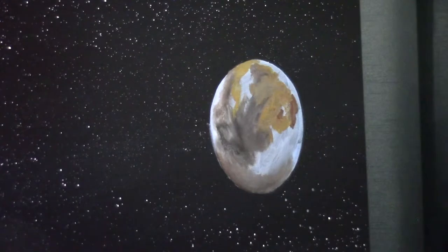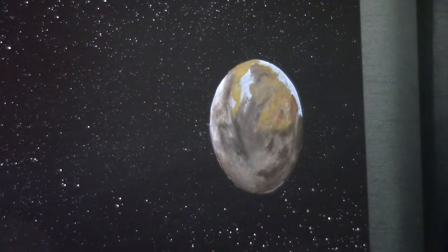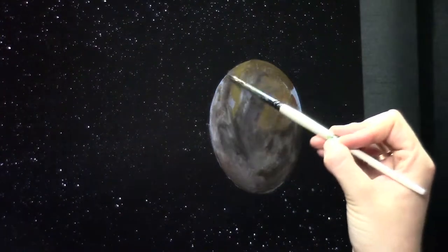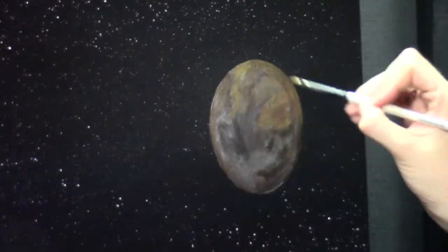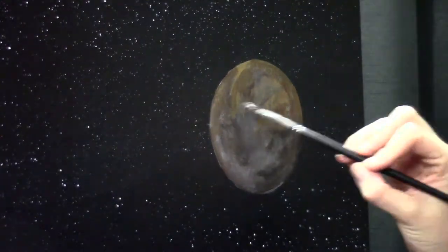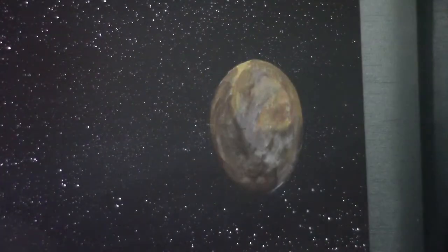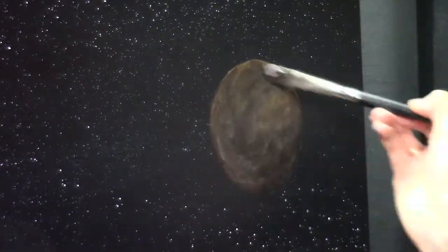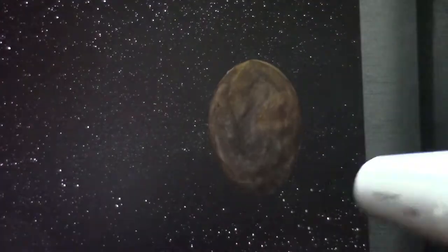So for this planet that I'm painting, I'm just roughly painting in some texture, even though in the end piece it will not show up as well as you can see it now. The contrast is quite big on this now, and it's quite rough in texture, but most of that will go away when I'm airbrushing over it later on. I'm painting it in quite strong, and here I'm blending it, but I know that I will come over it with the airbrush, and that will get rid of the texture. And also I like these brown tones. I don't know why, but I personally like them for this planet.